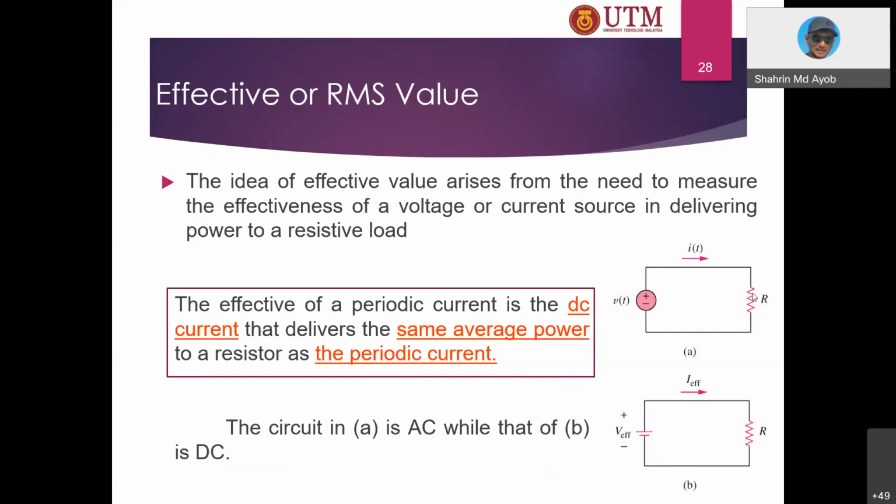You have a load. You want to measure what is the current that produces the power, for example, equal to the DC circuit, because this is periodic. So you want to see what the current value should be to produce the same power. For example, if the DC circuit load is absorbing 200 watt, what is the value of the current that can produce the same 200 watt? So they have shown here this effective current.